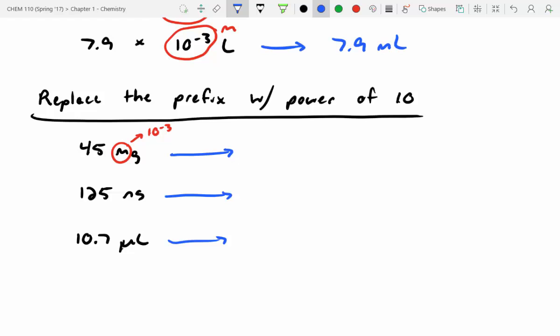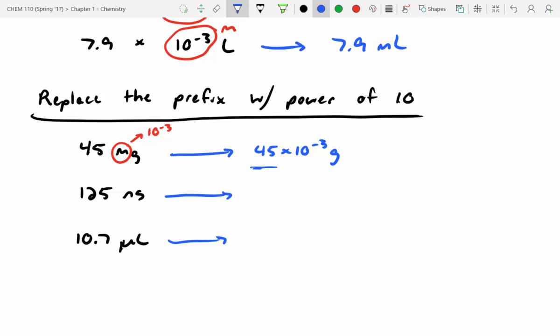Okay, so if I do this, I could say, you know what? This is 45 times 10 to the negative 3 grams. However, chemists and scientists in general like to really simplify things as much as possible. Max had a good point. He said normally this first number here should be a number that's between 1 and 10, right? So how can we fix this? How can we turn this into a power of 10 where it's not 45, it's a number between 1 and 10?